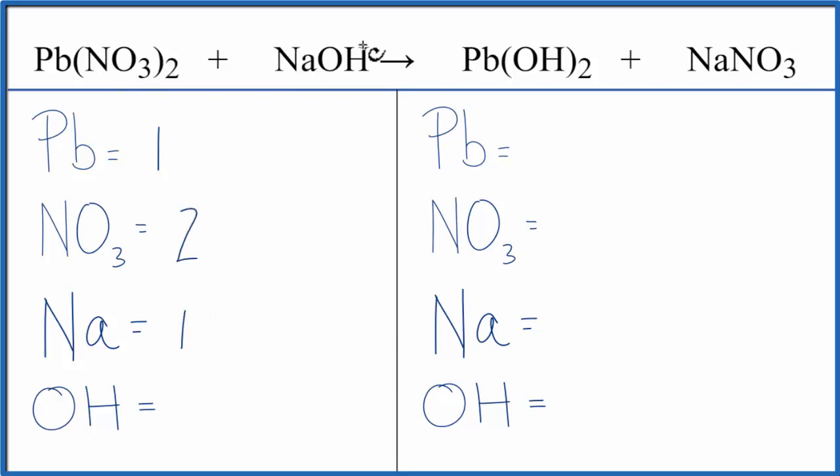1 sodium. And then this OH, that's the hydroxide group, and it's here and it stays together. It's over here. We have 1 of those. This is going to make the balancing a lot easier by considering these polyatomic ions as just one item, because they appear on both sides of the equation.